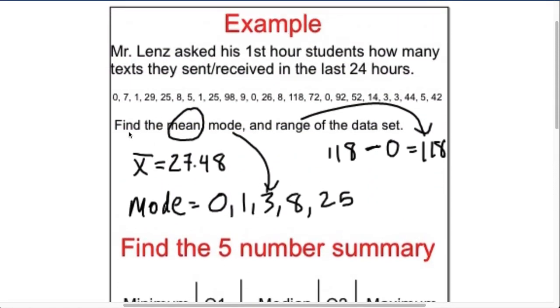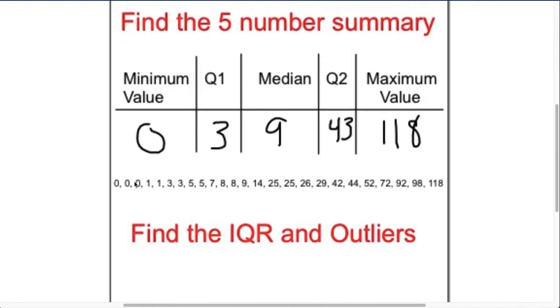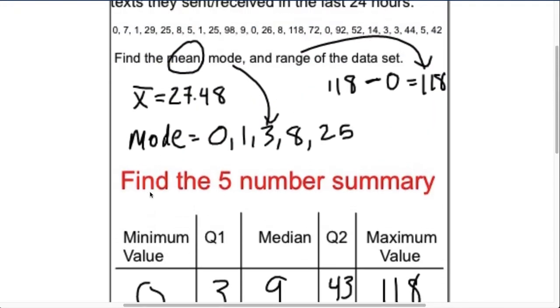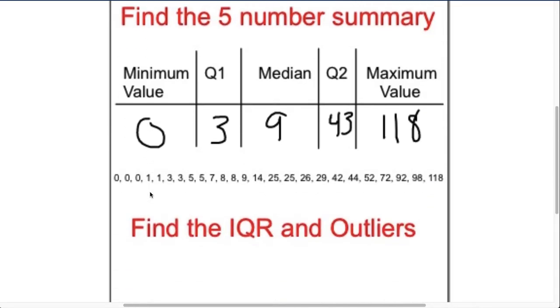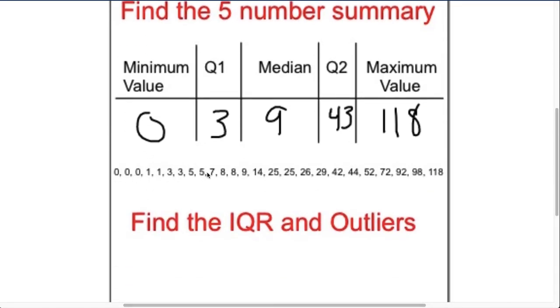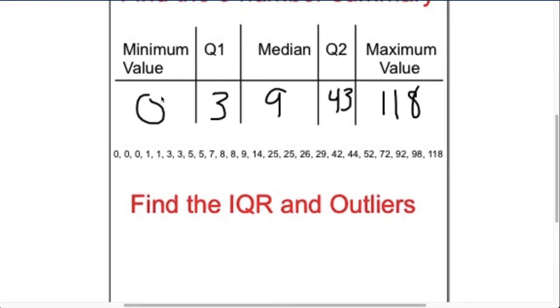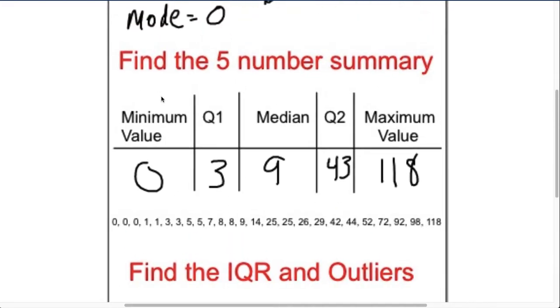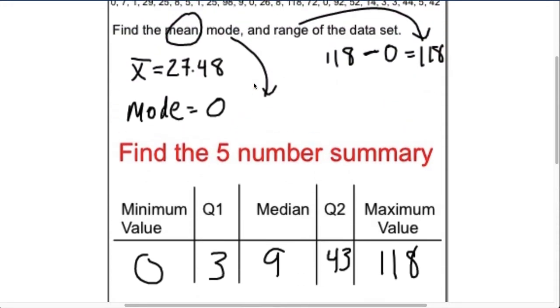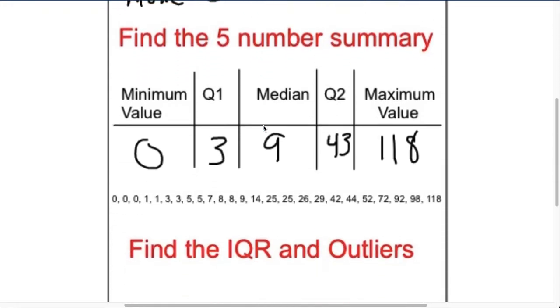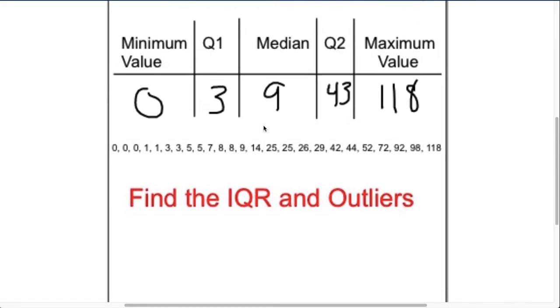And did I miss a third 0? I did miss a third 0. How about that? All right, so the only mode for this data set is 0, because there's 3 zeros, and then 2, 2, 1, 2, 1, 1, 1, 2. All right, so I apologize for that mistake. The only mode for this data set is, in fact, 0, because there are 3. And now that I'm looking, I see all 3 there. Okay. Now, again, it was good to at least make a note that there can be multiple modes, but that was my mistake. There is only 1 in this case because 0 repeats 3 times.